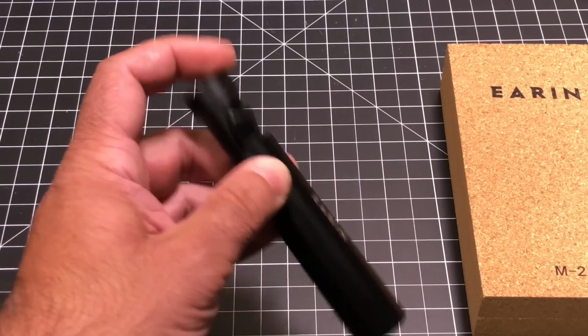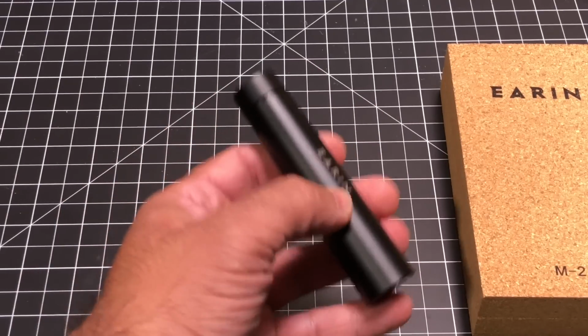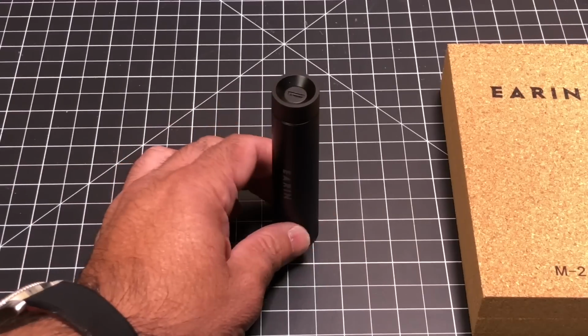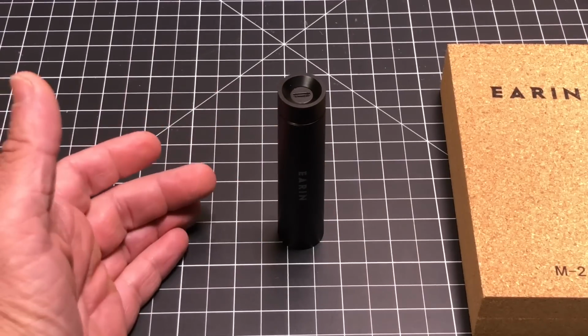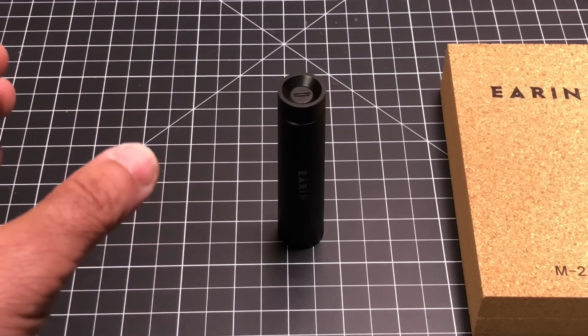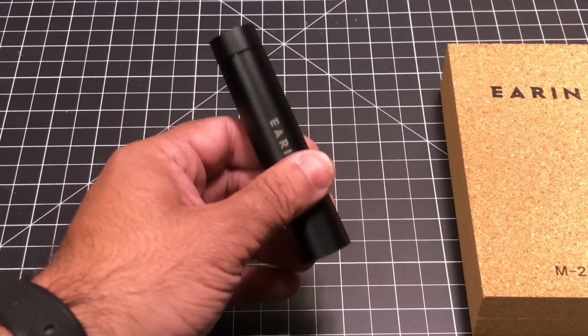Now let's talk about audio transparency. How do these work? I'd say that they're average. They don't excel. They're not as good as some of the other ones that we reviewed on the channel. When you think about the IQ Buds, I would say they are the best when it comes to audio transparency, followed by the Jabra series, and the Earin would follow that.